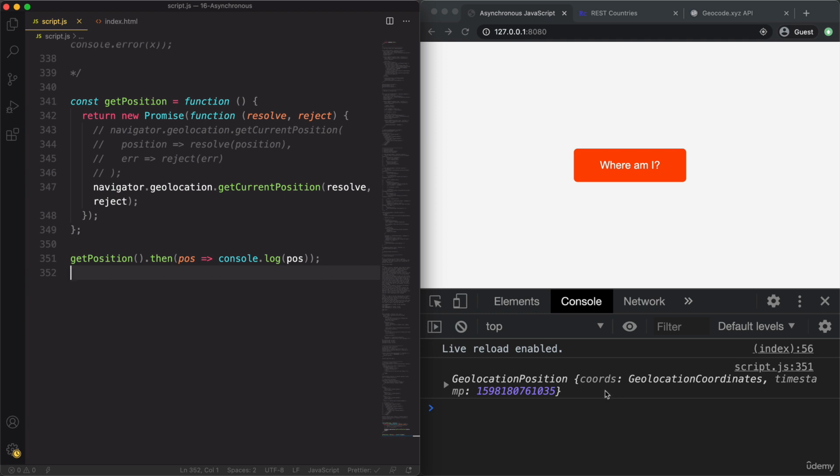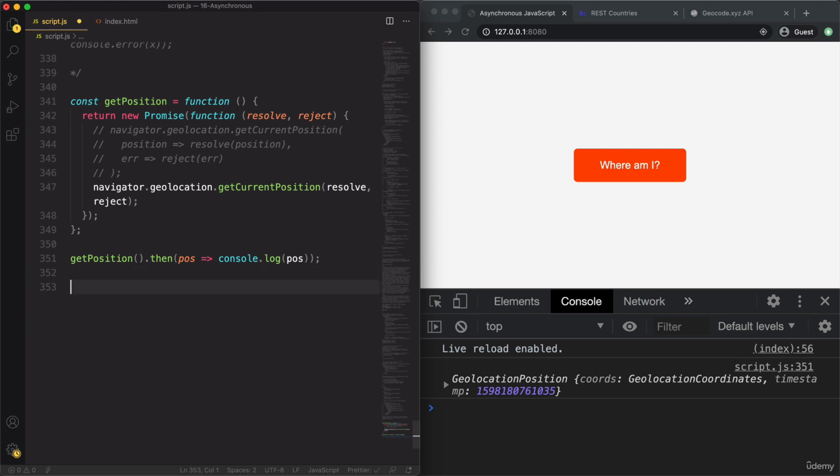It is probably getting the position in the background. And yeah, now we get it back. So the promise was marked as successful by the resolve function, and therefore this callback was called in the then handler, and the position was passed in. And here, finally, we logged it to the console. So beautiful, this worked just fine. We just promisified the geolocation API to a promise-based API.